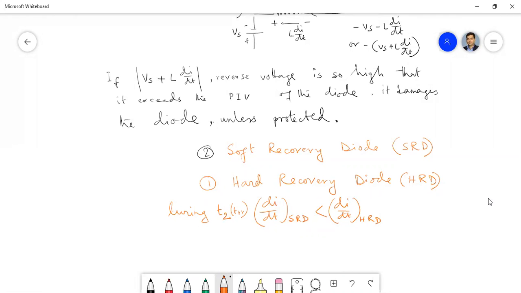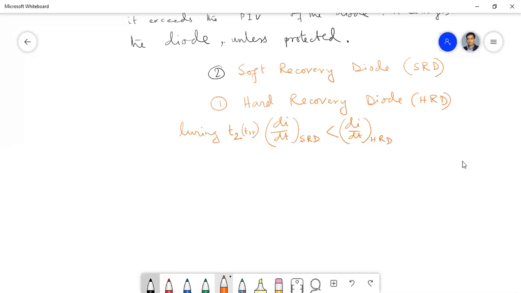This depends on the design. Once the diode is manufactured, then you cannot change this time. So this depends on the design of the diode, design of the substrate. But once the diode is made, when you have already purchased the diode and you have to protect your diode, how can you do that? That I will discuss. Generally, what is done to protect the diode is we use a circuit which is called the snubber circuit.